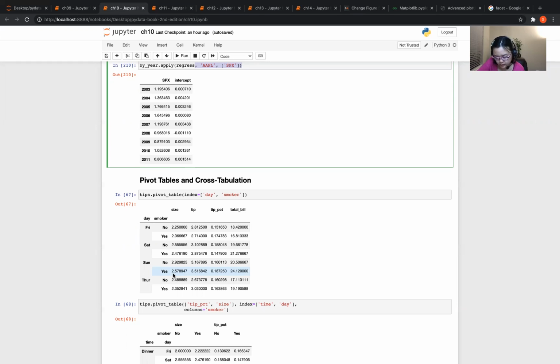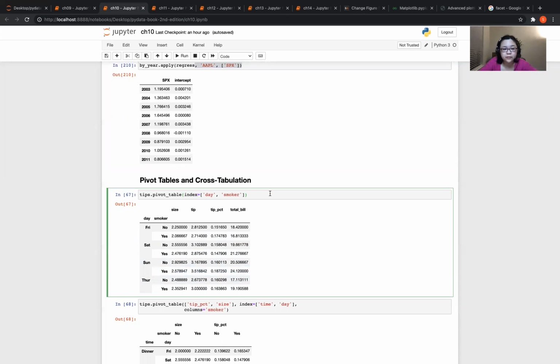Pivot table can add partial totals, also known as margins. So what we can do is, okay, we have pivot table and the index is day and smoker. And what we have is, the default type actually is mean.